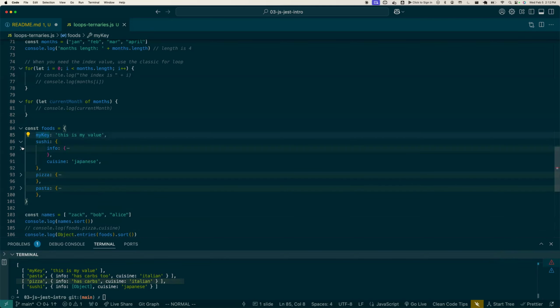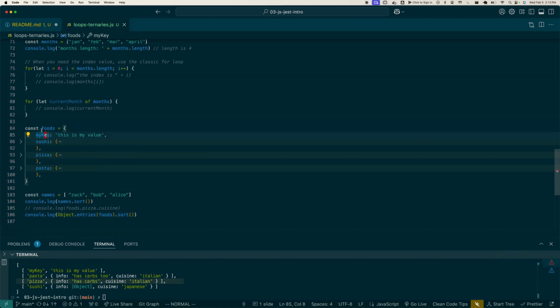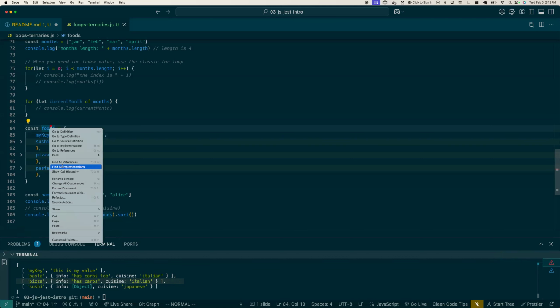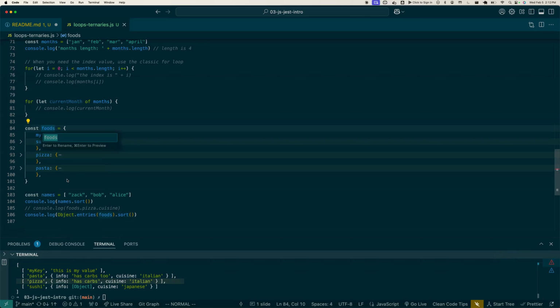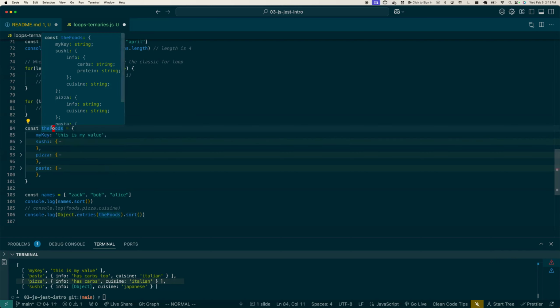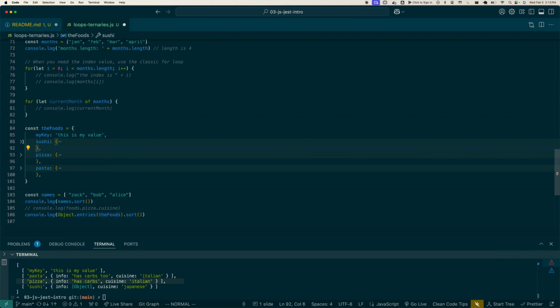So just something good to know. Also, I was talking about all these nice little VS Code features. Like if I right click here on foods, I go to rename symbol, and I name it the foods, note that it renamed it here as well. So I think the hotkey is F2. Also note how if you hover over something, you get this really nice autocomplete. But when you need to rename stuff in VS Code, get in the habit of using VS Code to do it. Make the computer do the work. Get rid of the opportunity of a typo of renaming a variable in 5 places and use your editor to do that.